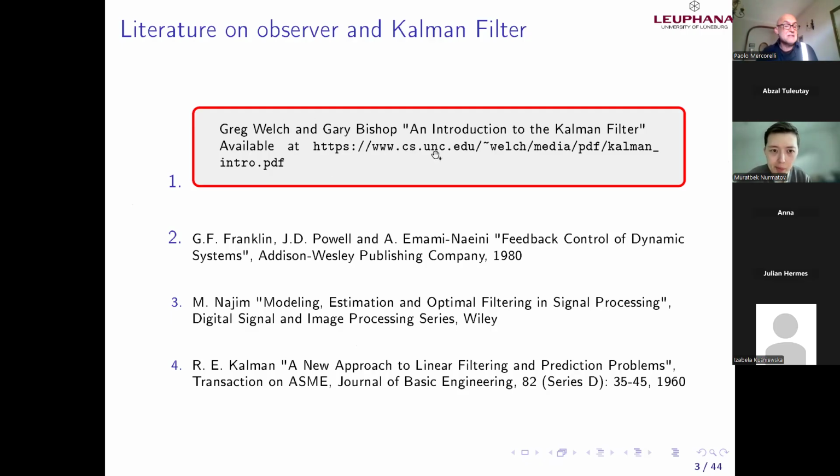Very important is reference number one. But at the beginning, don't download it. It is free and you can download it, of course, but it is difficult to understand because it's so good, but at the same time extremely compact. This means it's useful after some lectures, when we conclude the basic knowledge of the Kalman filter. I hope you can download it and understand it. It is a very compact introduction.